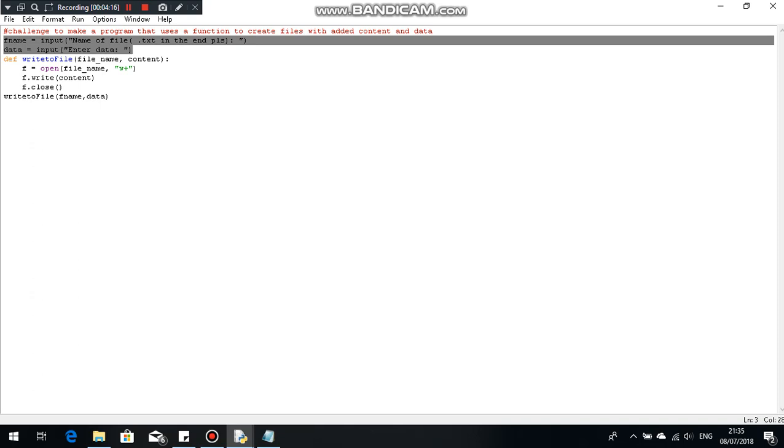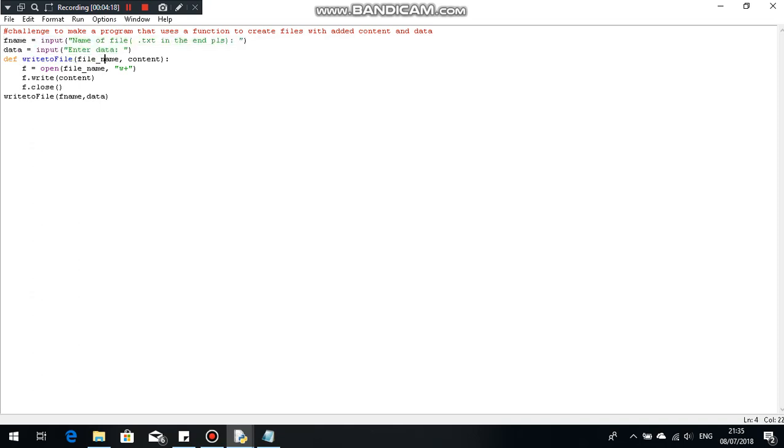After that, we created a define function where we took in the name of the file and then we took in content, and we have to keep these variables separate from these ones because we have to enter them within the define function so they can be used within it. It sounds long, but it's straightforward. So we're using the data inside of the content, which is used to be written inside of the file. Data is a string, and therefore content would be a string as well, because we're letting data equal content in this case.